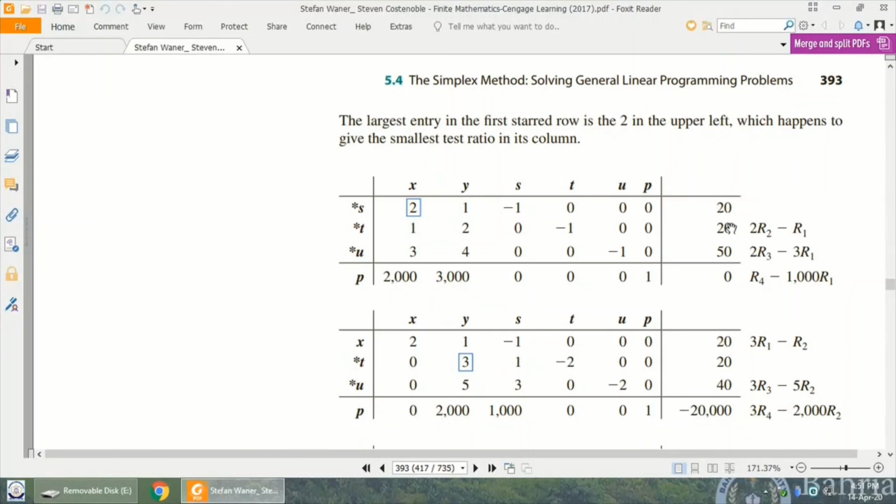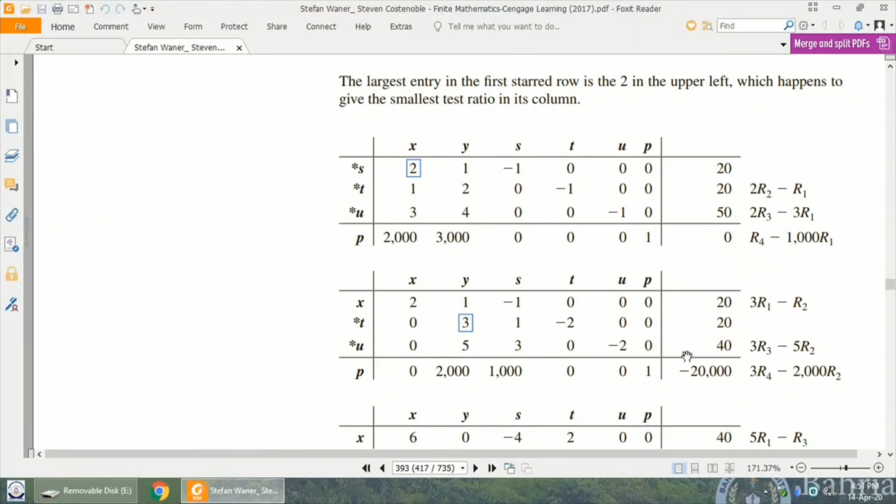Now since we had written this function, we also have to perform the operation. So it's 40 minus R1, which was 20, so we have 20 here. This is 20. And this was written as this because this was a pivot column and row. And this will remain the same. And then from 50 you had 2R3, so it was 100 minus 3R1, which was 60. So 100 minus 60, you get 40. So similarly, you're going to be performing the functions, and you can't ignore these values as well.